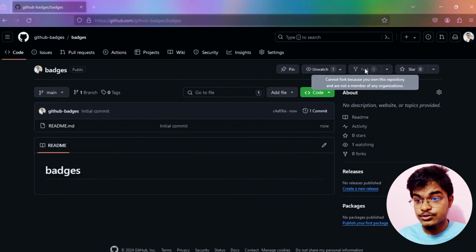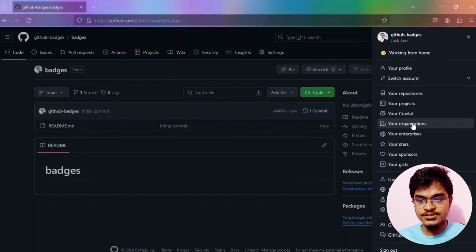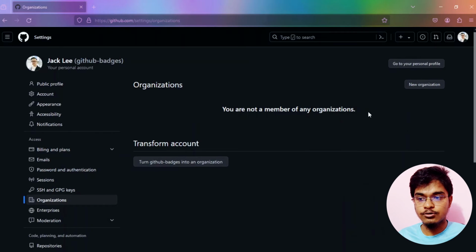Next, we need to fork the repository. But you can't fork your own repository. Here's the trick. You need to create an organization first. Go to your organizations and create an organization.